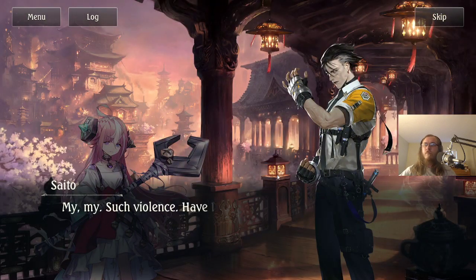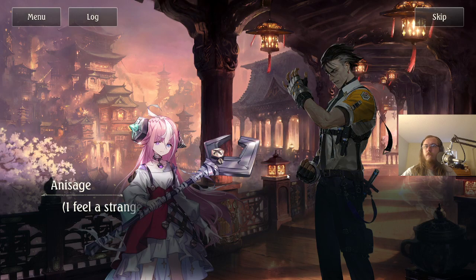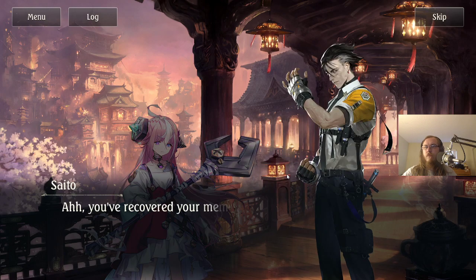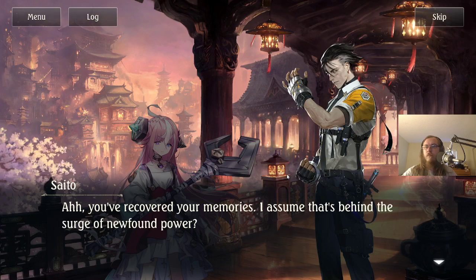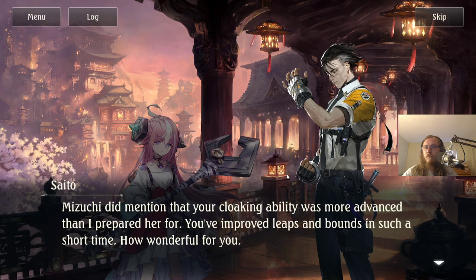My, such violence. Have I struck a nerve? I feel a strange power welling up from the depths of my body. I think I've felt it before. Ah, you've recovered your memories. I assume that's behind the surge of newfound power. Mizuchi did mention that your cloaking ability was more advanced than I prepared her for. You've improved leaps and bounds in such a short time.